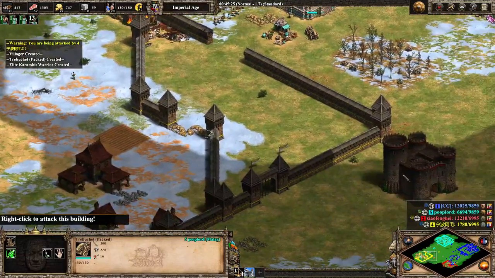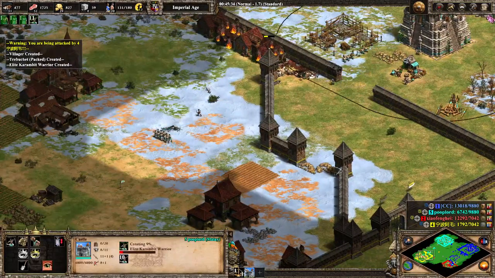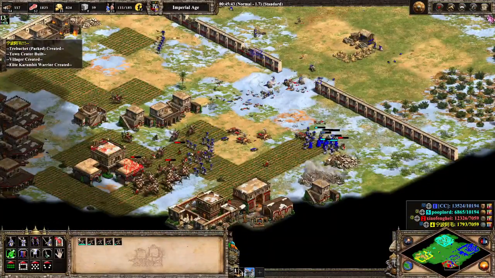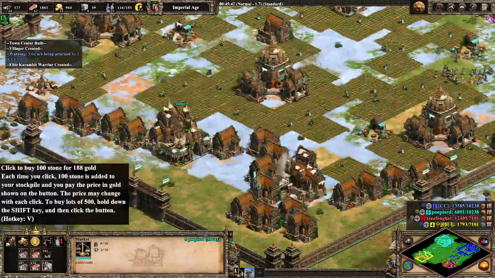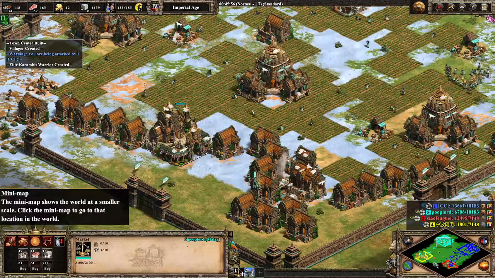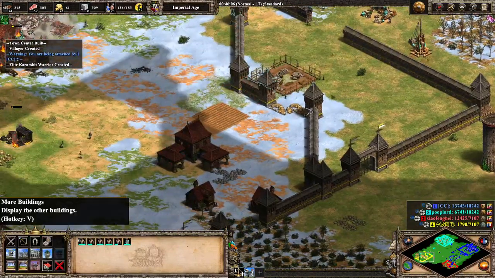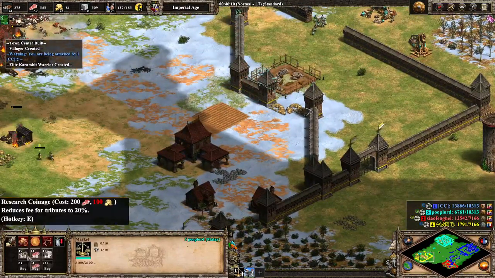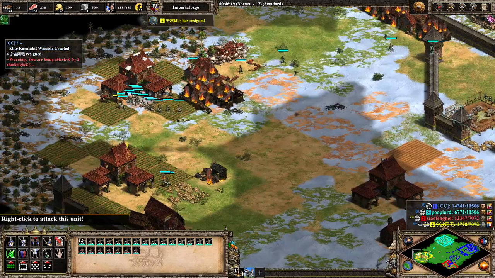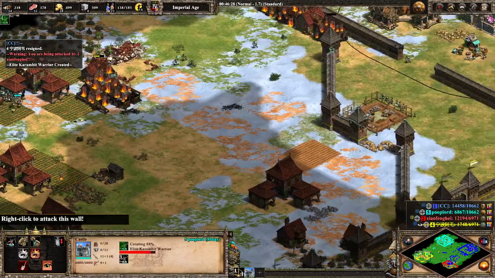Need to get our numbers up a little bit. Red went for a castle here. Get his market. Get that sucker's market. So have some karambits over here. There we go. That should be able to increase our production. There you go. There you go. Karambits go.